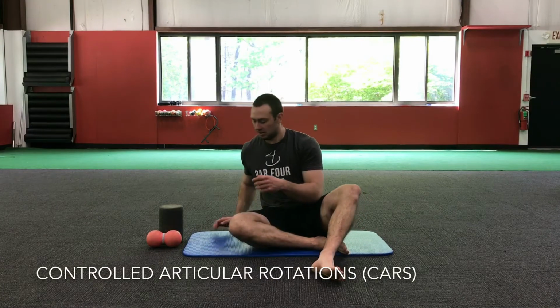Now, what we're going to do today is learn the basics of controlled articular rotations and also go over a couple basic pails and rails contractions, which will help you expand your range of motion, and that should help you feel better on the golf course, with your everyday life, and anything you intend on doing in a weight room or lifestyle-wise. So what we're going to do first is go through our CARs, like I said, the controlled articular rotations.